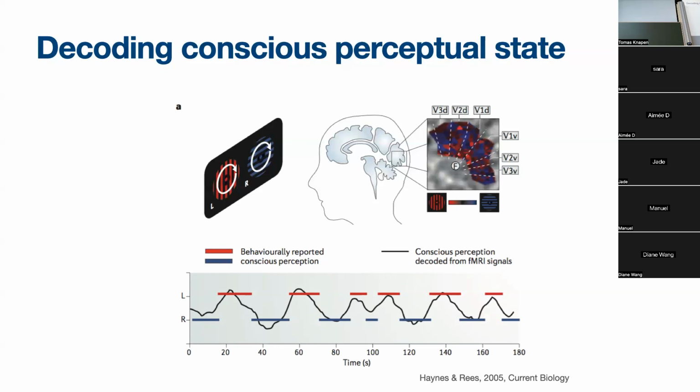And so you see that you can actually decode from V1, in this case, the conscious awareness that people have of a stimulus. Yeah? From the outside, you would not be able to tell. It's similar to that vegetative state, right? From the outside, you do not see a difference because they're shown exactly the same stimuli for the entire duration of the experiment. Yeah? For example, the internal switching happens at a rate that the person is consciously aware of when you ask them to report. Yeah, so they know, and that's how they report. Yeah, it's very hard to get around.